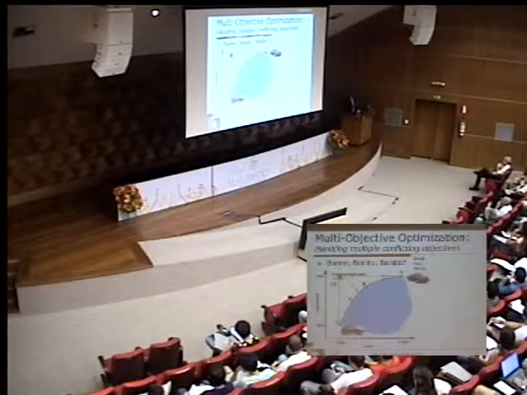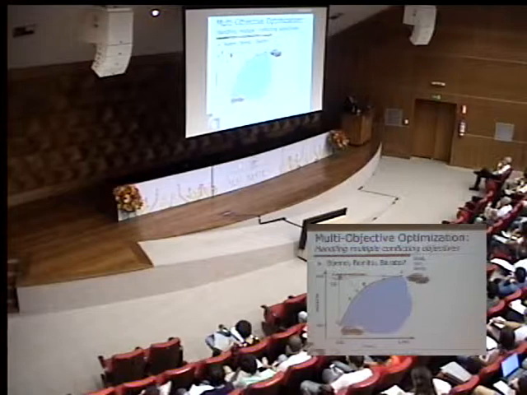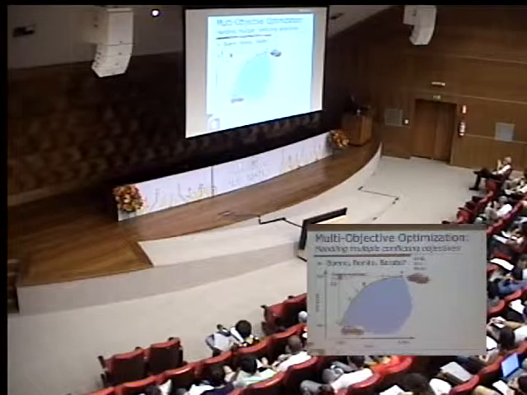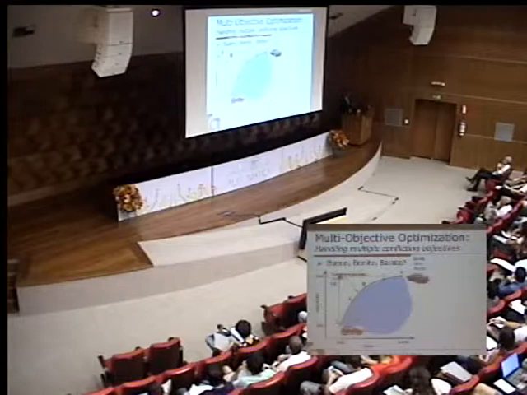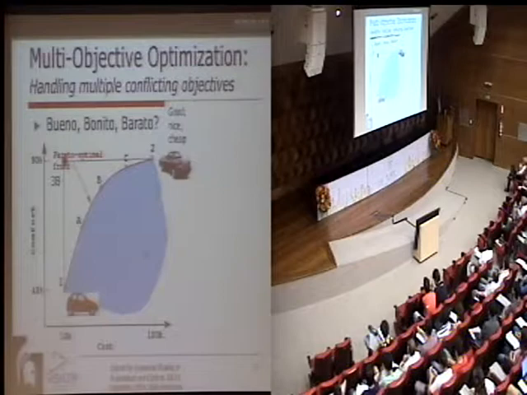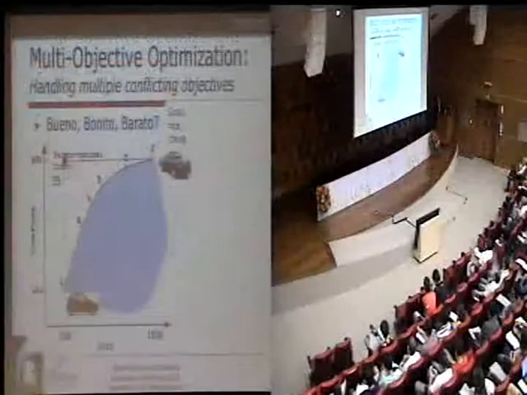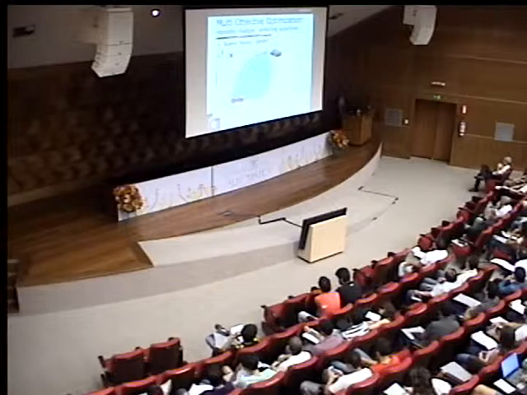So in the context of two conflicting objectives like we have here, for example, cost and comfort, if you're looking for the minimum cost solution, you get this red colored car that looks very cheap, right? And it costs you less money, but then you don't get the quality. On the other hand, if you're looking for quality, you have to pay a lot, so that you probably could have gotten 10 of this cheap car. Now these are two extremes when you're talking about multiple objectives, each corresponding to the optimum of one of these objectives. But there exist lots of other solutions, like you see here on the red line I'm showing you, solutions A, B, and C.